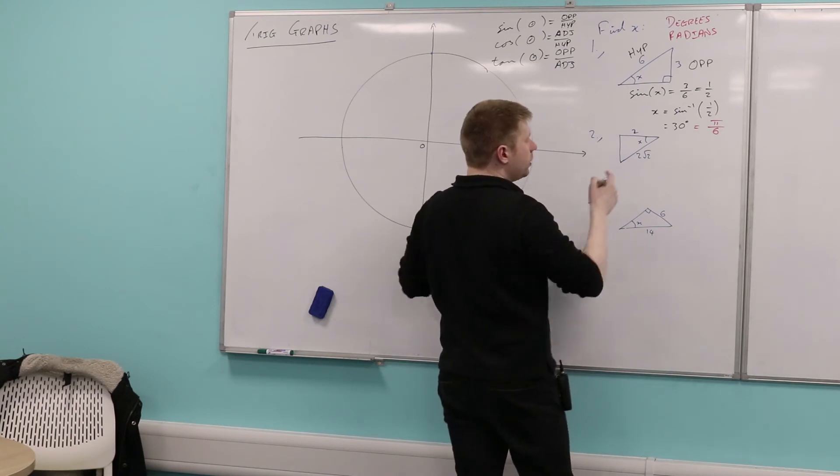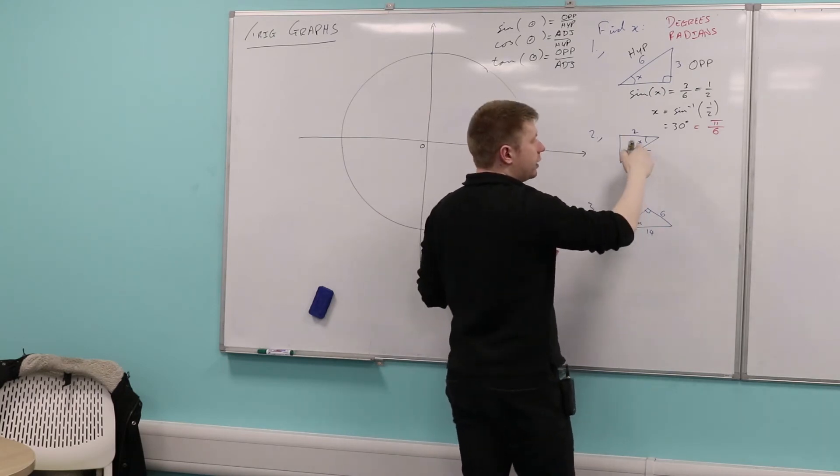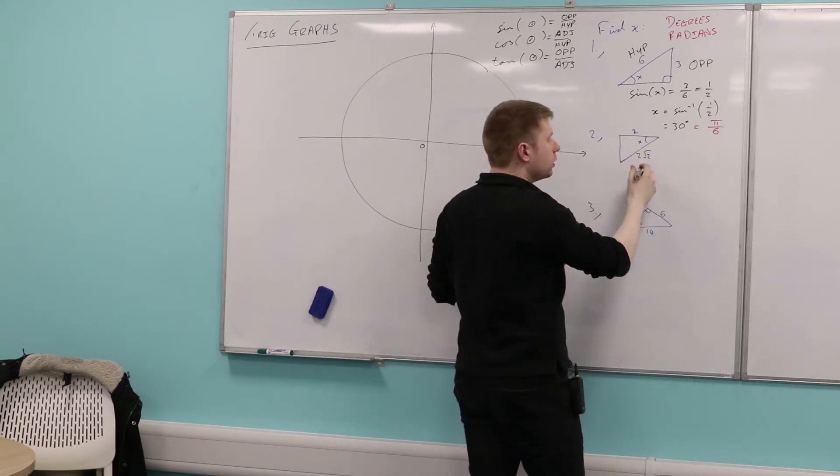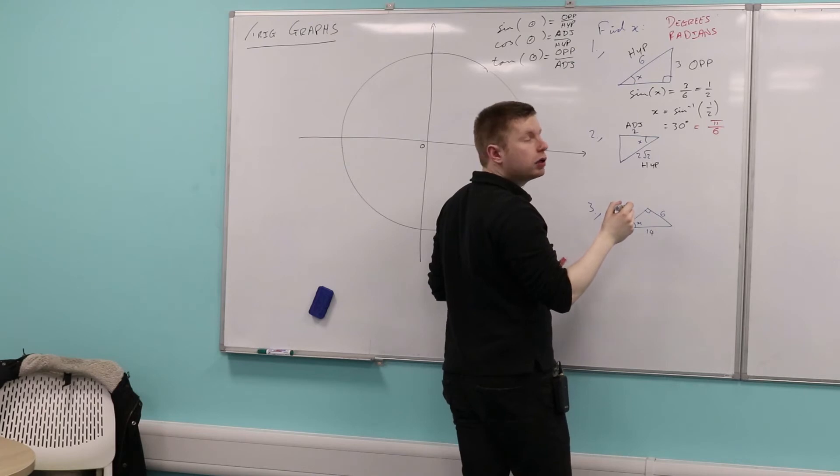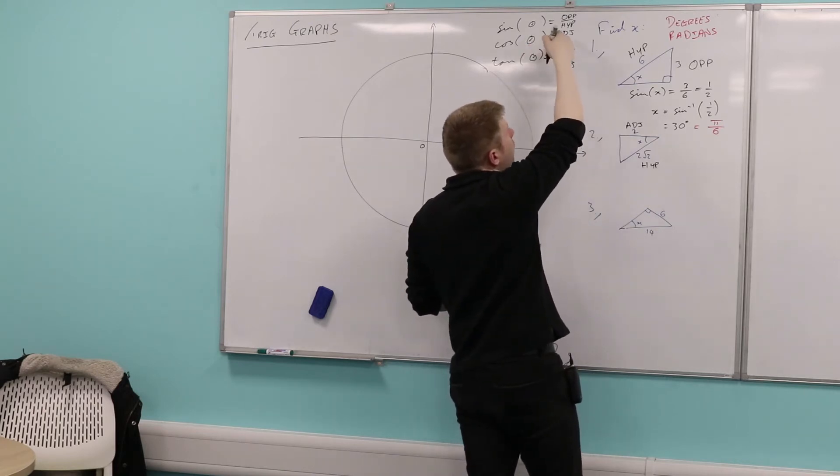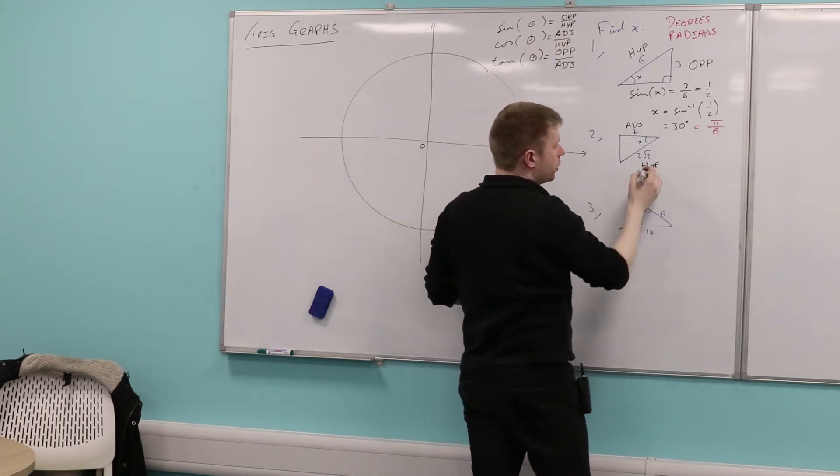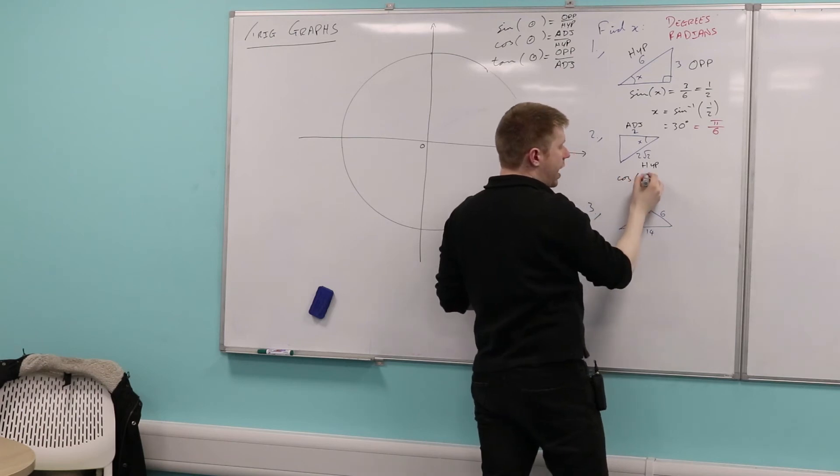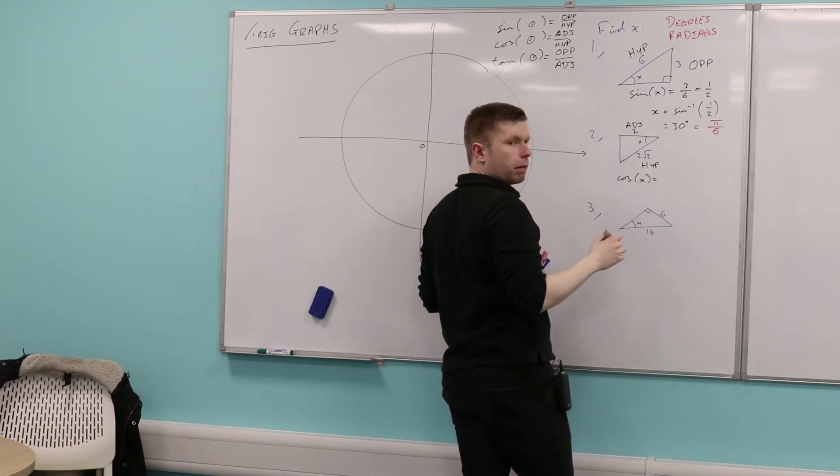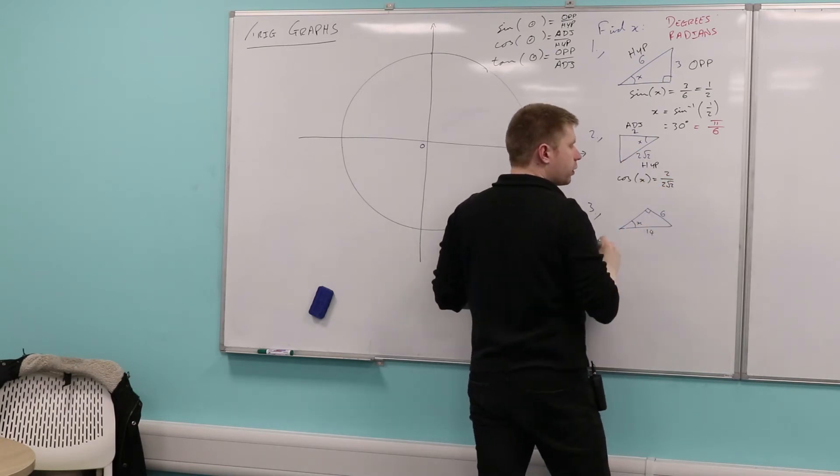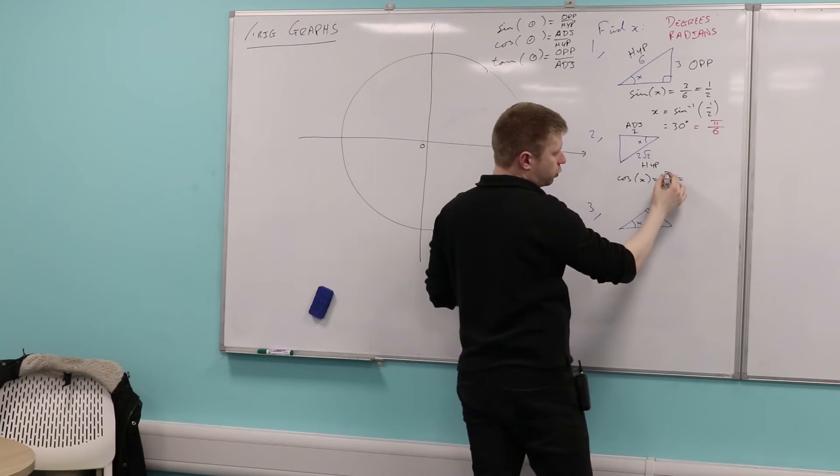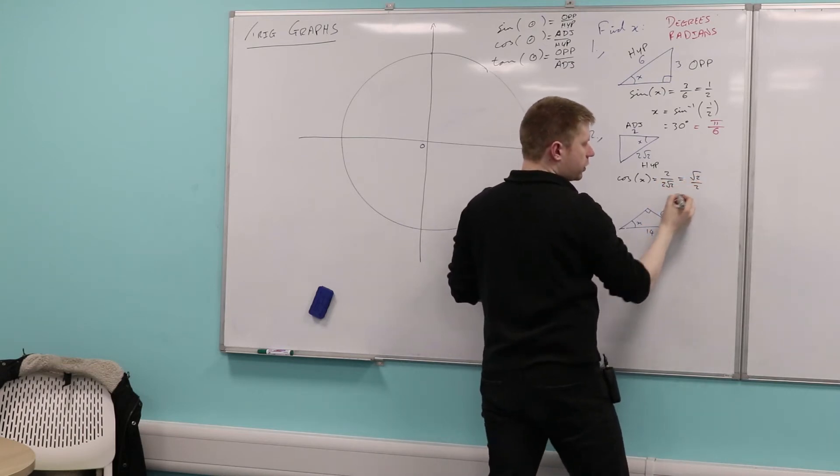Just very quickly then. What's this side here for this triangle here? This is the angle. What side's this? The hypotenuse. What side is this? The adjacent. In which case, which ratio would we be using? Yeah, good, because we're comparing adjacent and hypotenuse. So we'd say, okay, the cosine of x would be equal to? What? Two over root of the square root of two. Good. Two over two square root of two. I can simplify that slightly. That's one over root two or root two over two.